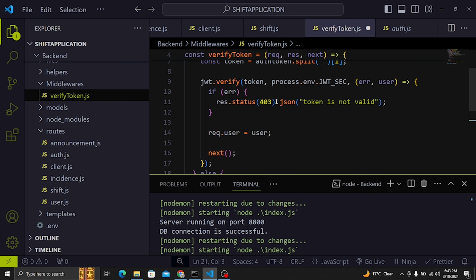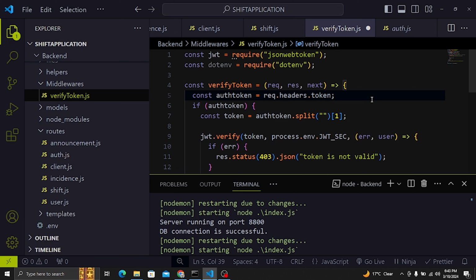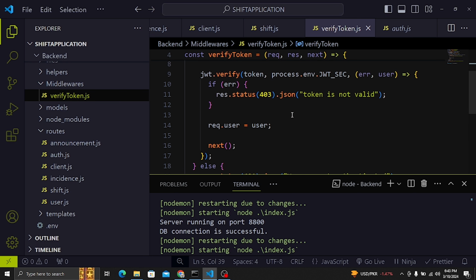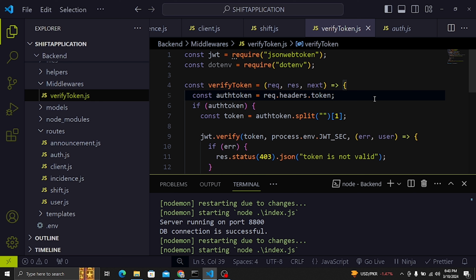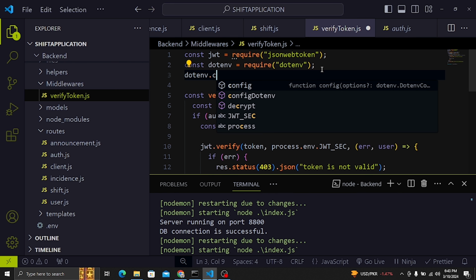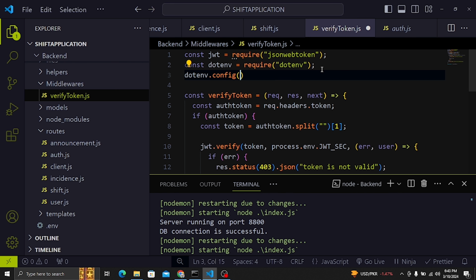This is the one that will be helping. We are calling this function a middleware, and also, before I forget, we need to do .env and then config. So this function here, verify token, is our middleware for checking if our token is correct and if we have a token.